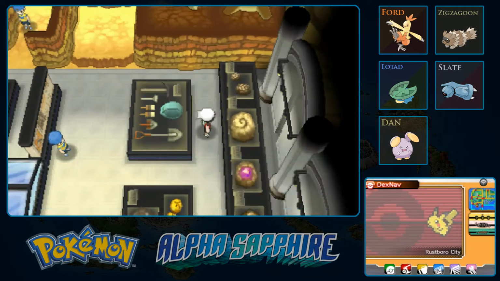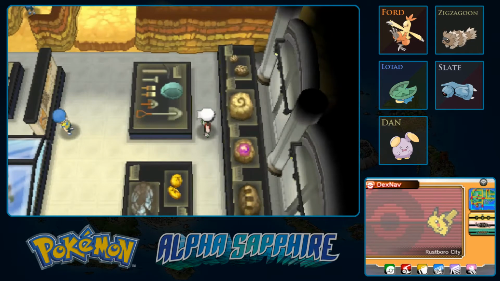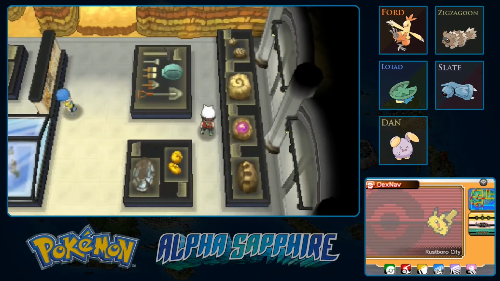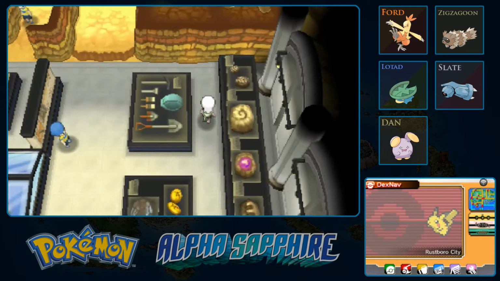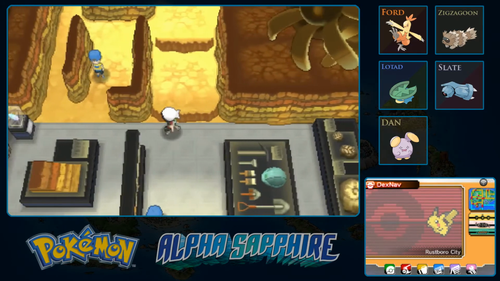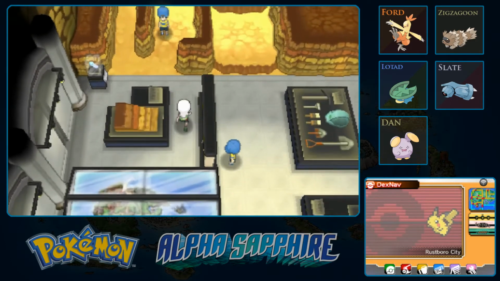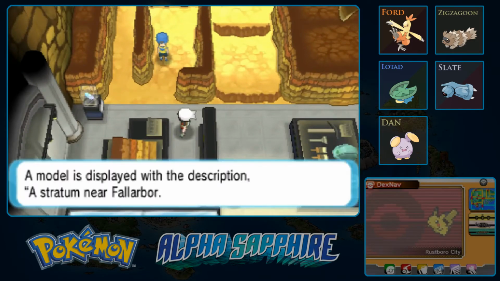Some equipment. Looks like an Omanite fossil, a Helix fossil, maybe some dome fossils. Not sure what the pink one there is. The last one, I'm not sure either. Oh, look, a Cradily. That's cool. And that's true, Cradily actually is in this game, so I wonder if maybe she has different Pokemon than she did in the original game. I'd kind of be okay with that, but we'll see.